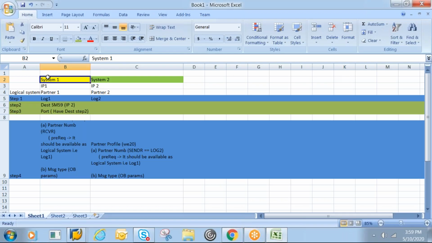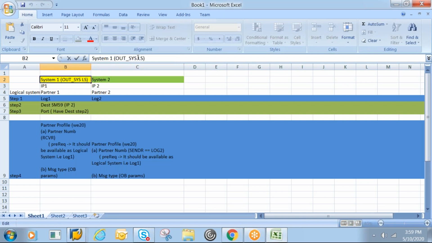Fine. So this name is nothing but OUT_SYSTEM. So this is my logical system. I'm not talking about system 2. I'm talking about system 1 only. OUT_SYSTEM is my logical system.